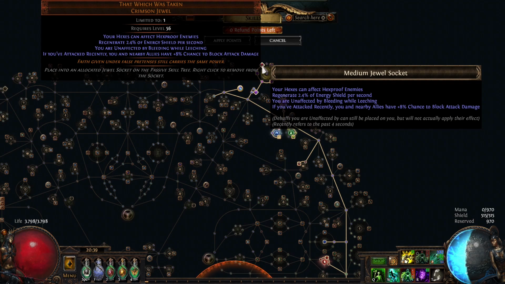Other than that, I got one of the new jewels here. It doesn't actually do all that much. It looks a little bit better than it is. It's great with the hexproof enemies, right? That just allows for an additional map mod. Really liking that. The energy shield region does almost nothing. Yeah, it looks way better than it actually is. It's like 20 energy shield or something that it's actually giving you.